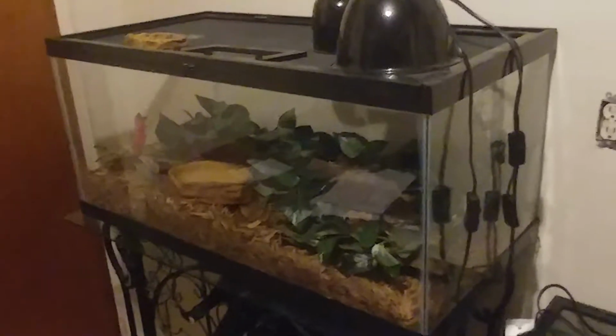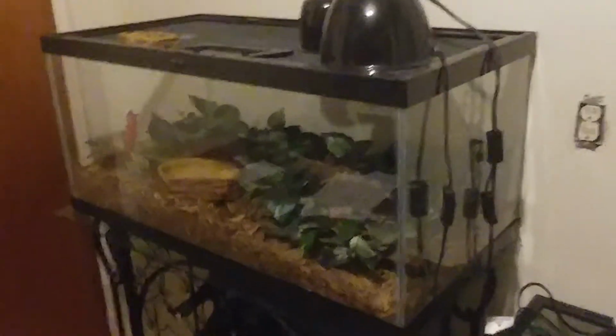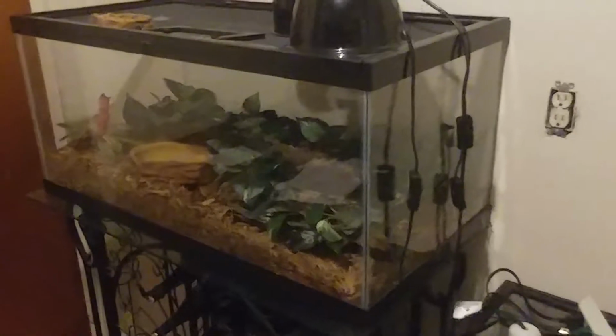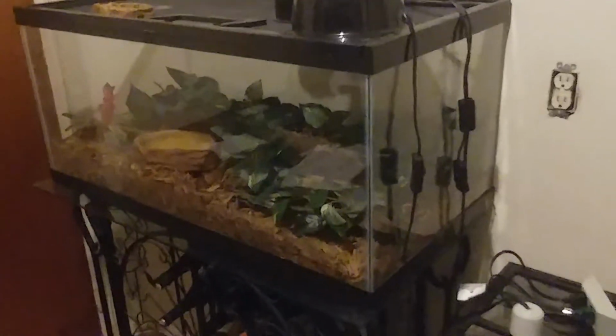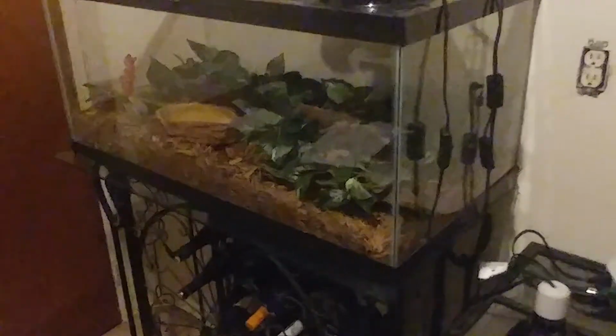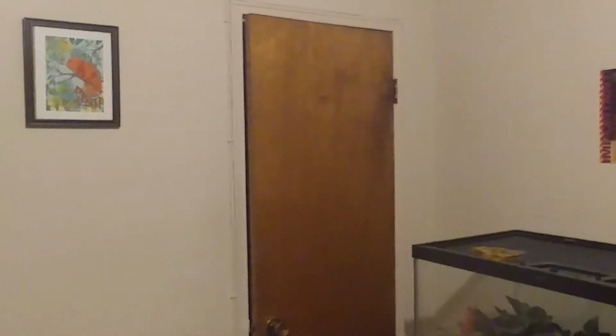So she has her old tank, and basically she's on the floor for now. The geckos are here. It's actually kind of better that I have Panther's tank on this wine rack, because now he doesn't see us looming over him as much, so I guess it's not as creepy for him. Number two, I get this big 40-gallon breeder on a platform and off the ground, so I actually have more space in my kitchen, so it's pretty cool. See, I got some pictures up around my little reptile corner. My girlfriend dressed it up a little bit. It was kind of cool.